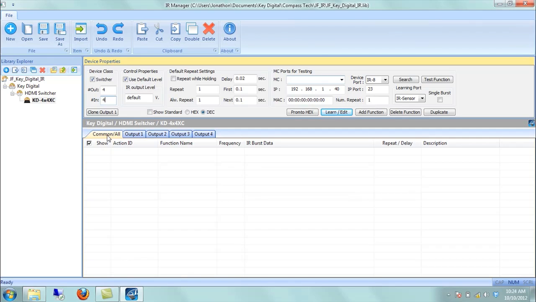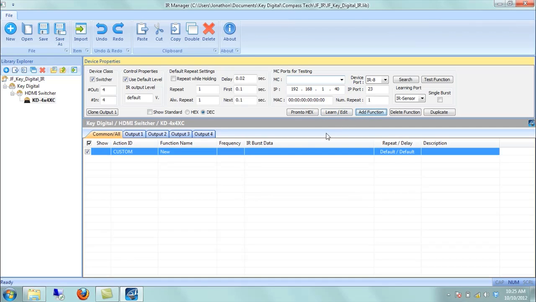And some of those more advanced all switching commands are available via RS-232. So in the common and all, that would certainly be a good place for the location of the power toggle command. So we just select the tab and enter add function here.